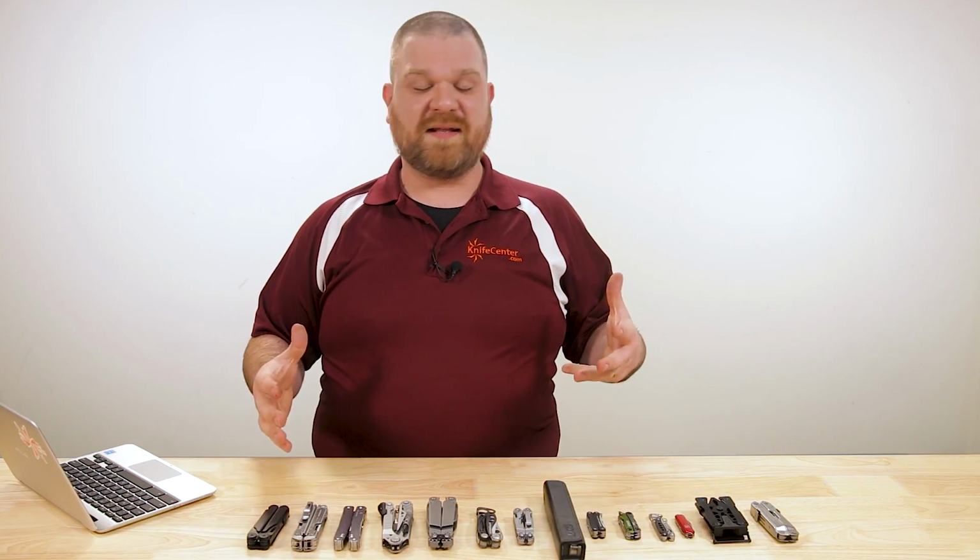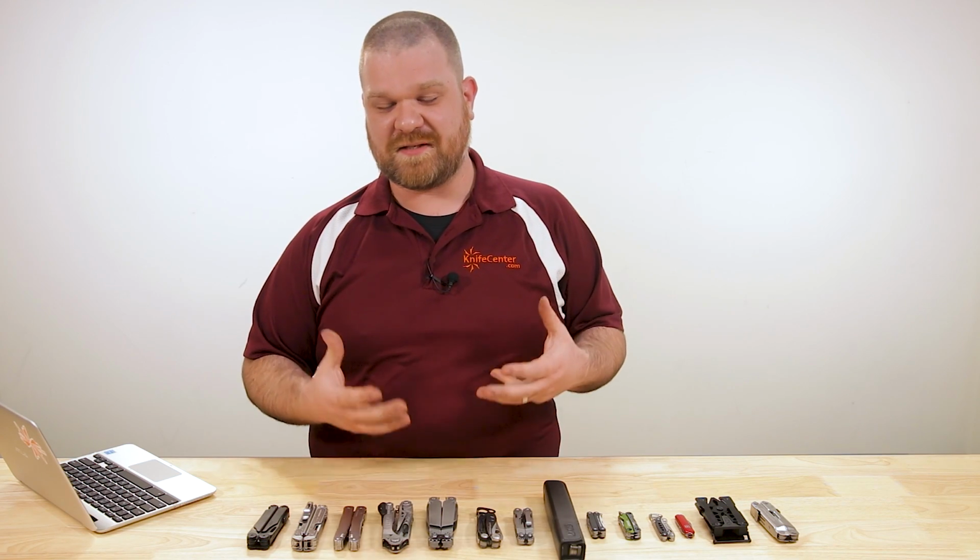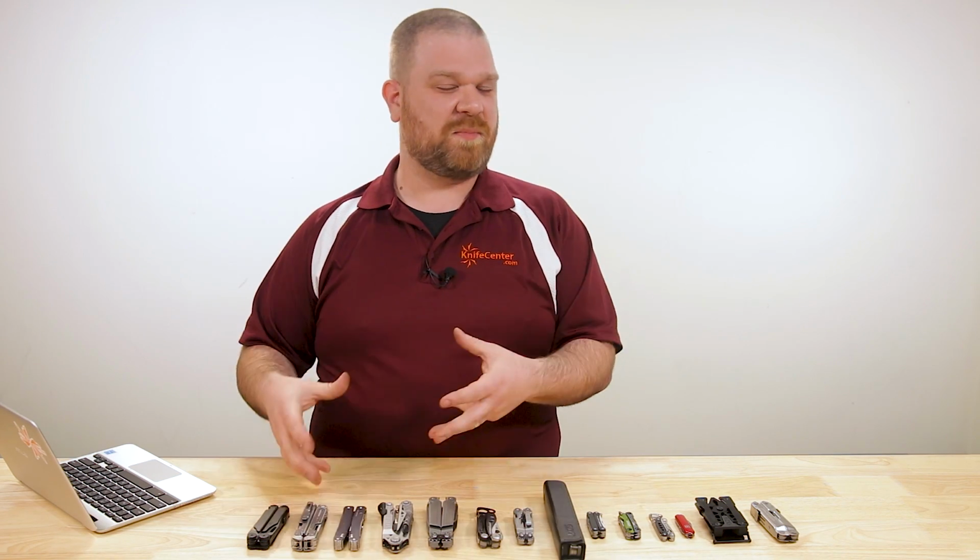All right, now we're going to move on to some mid-sized or pocket-sized multi-tools. Things that aren't going to be quite as heavy.